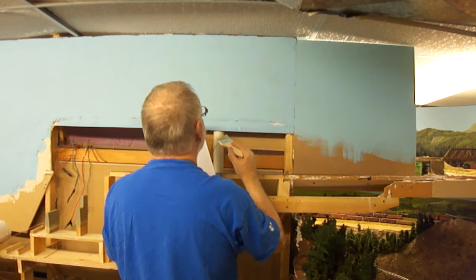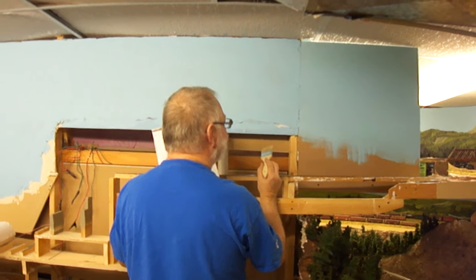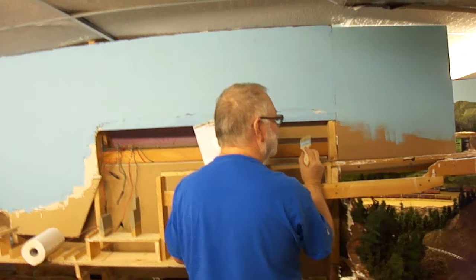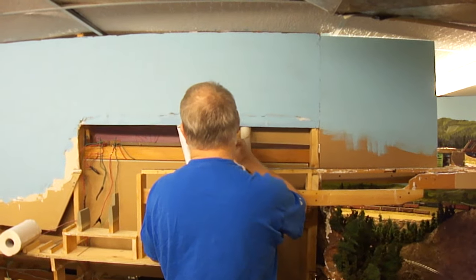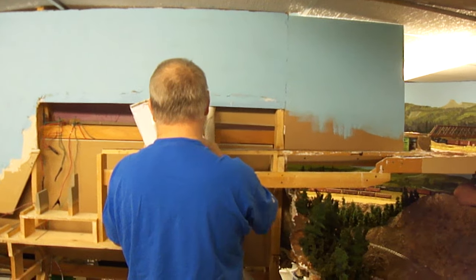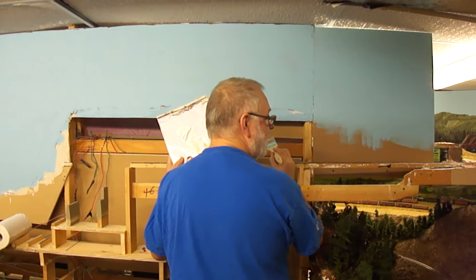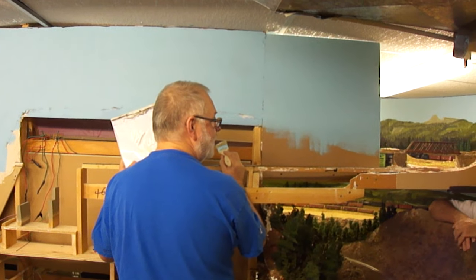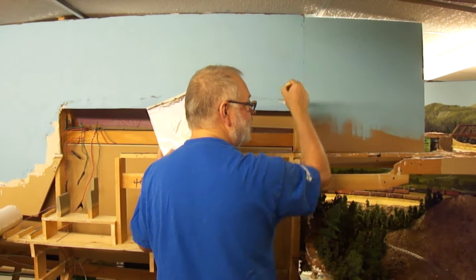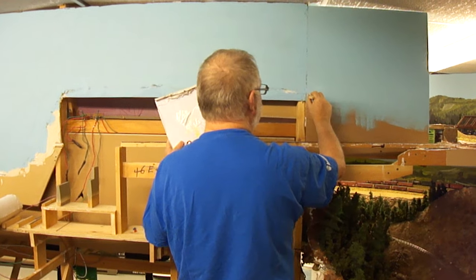All right, but that doesn't change where the horizon line is. No. You do have to keep in mind that the mountains around here are relatively new. They're not like the mountains around here that have been through a couple of ice ages and everything else. So you want it rough and you want it coarse. So when you see this horizon line, Bill, it's going to be covered over by your rock, because obviously the horizon is down behind your rock. Yep. So the horizon line typically is eye high.